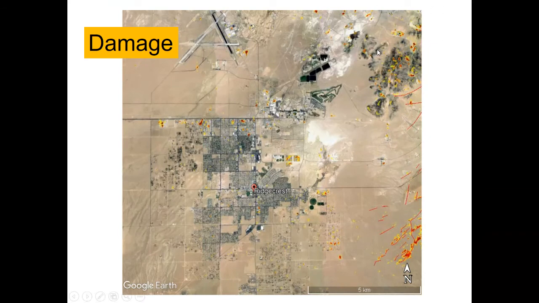The colors show, I probably don't have time to explain this, but you can use satellite imagery, and there are some very nice techniques that have been developed to look at how the coherence of satellite images changes after an earthquake, and you can identify places on the ground that were damaged, either because the fault moved, so this is part of the fault, or because you had rock slides, or because buildings were damaged. So here's this town of Ridgecrest.